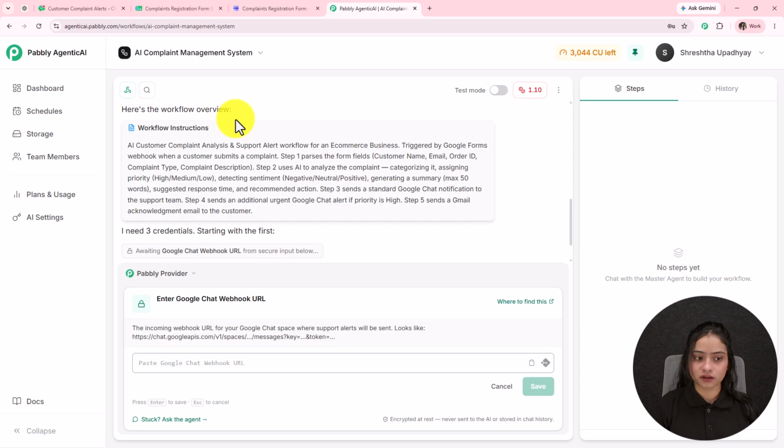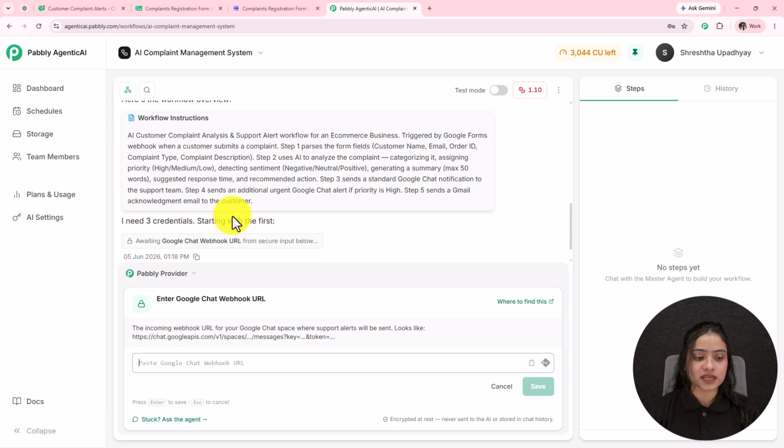Step 4 will be for urgent complaints, and step 5 is going to be there in order to send an acknowledgement email to the customer over Gmail on the email address they have submitted in the complaint form. So this is the overview of the workflow, and this is exactly what I want my workflow to look like.